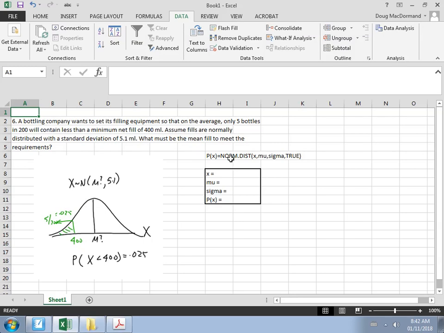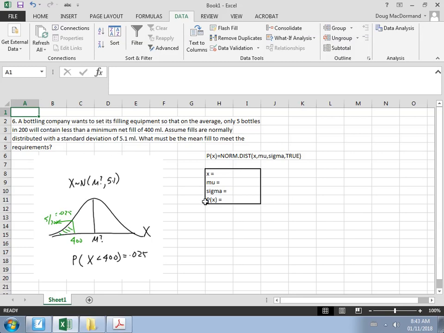So using the norm dist function, we've got a bit of a problem because we know the left-hand value, which is 0.025, but we don't know what this mu is. What we're going to do is a backwards procedure called the goal seek procedure under the what if analysis in the data ribbon that will help us find out what that particular mu is.